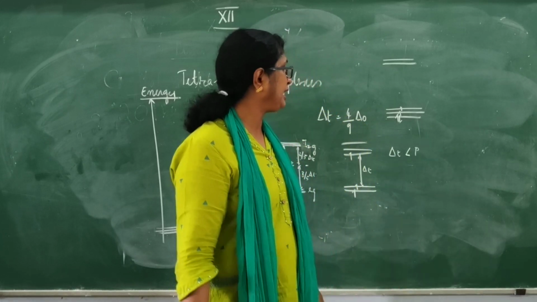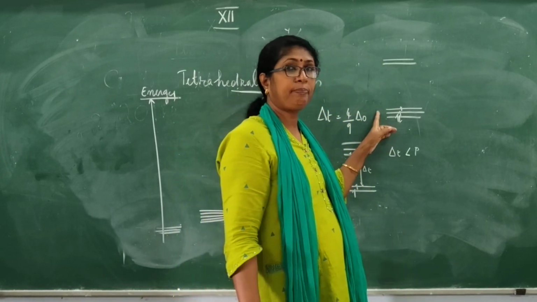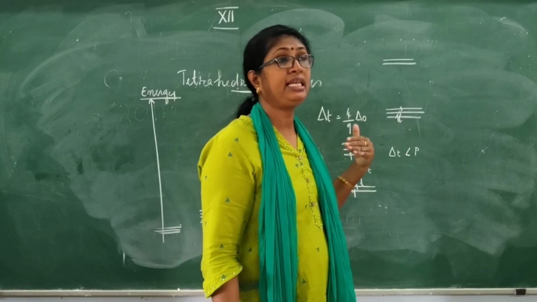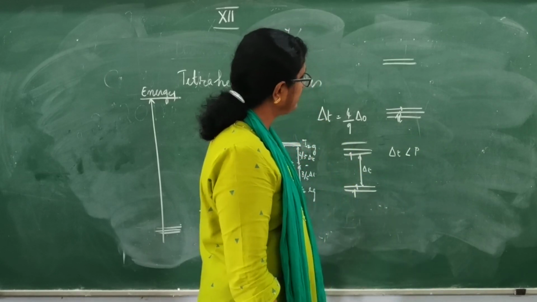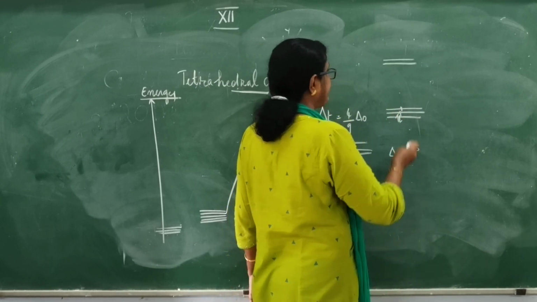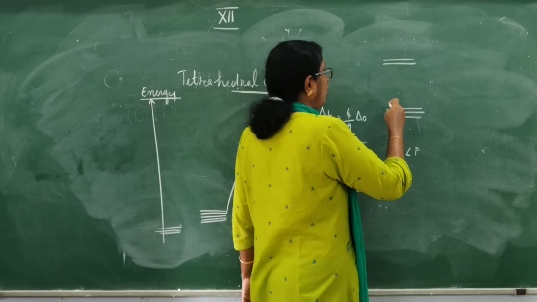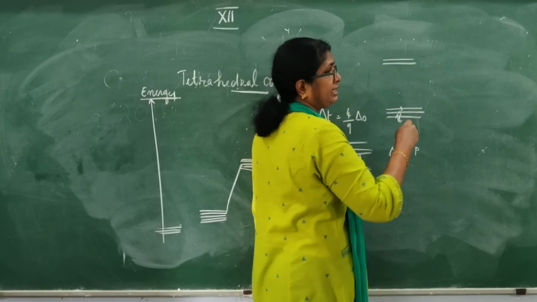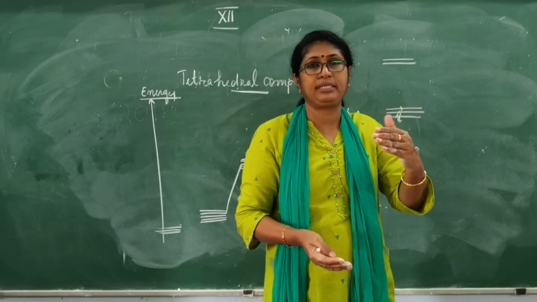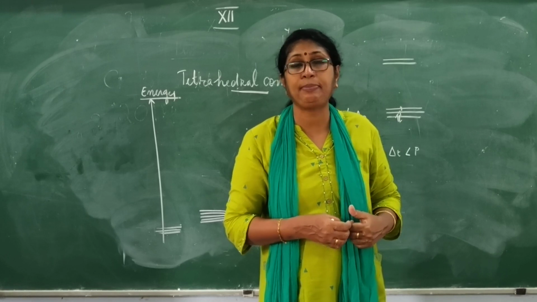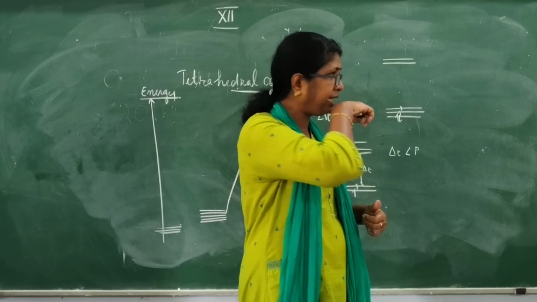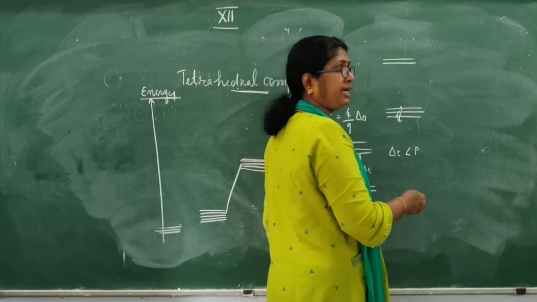Now, if there is an unpaired electron in any compound, then that will be paramagnetic in nature. So magnetic behavior can be explained. Now comes the color. See, if an unpaired d electron is there, then it can get excited from the T2g to the Eg. That is a d-d transition from a lower energy d orbital to a higher energy d orbital by absorbing energy from the visible region. So they absorb energy from the visible region and show the complementary color, and therefore they are colored.